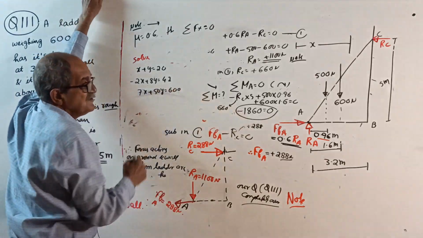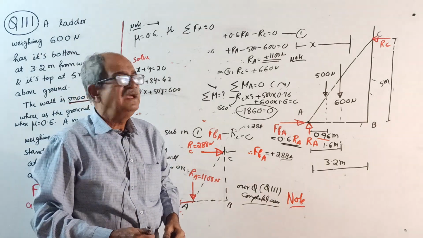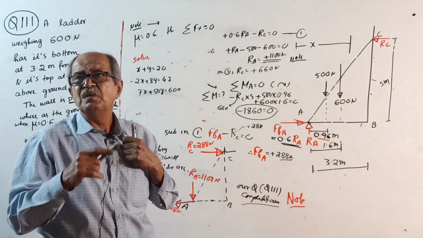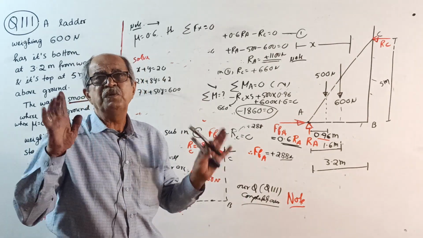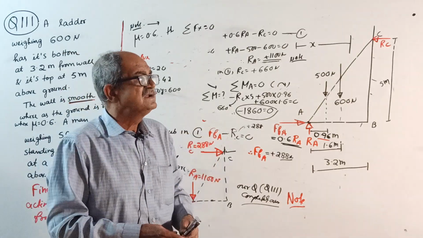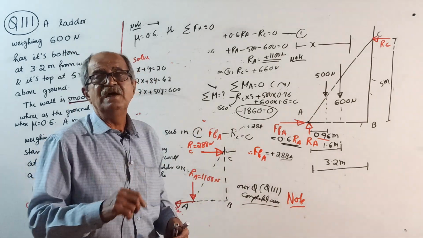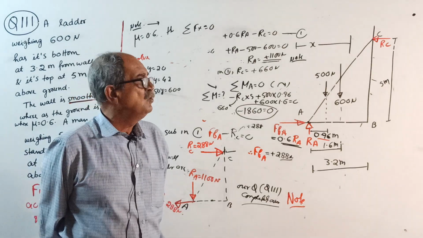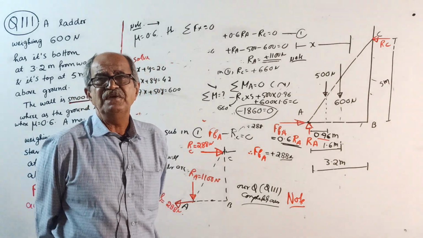It is nonsense. It is against mathematics. See, the number of unknowns should be equal to the number of equations. If the number of unknowns is more, no problem. In structural engineering, it becomes statically indeterminate. But if the number of unknowns is lesser and equations are more, it becomes an unstable structure. So the person setting the question should have at least that much basic knowledge.